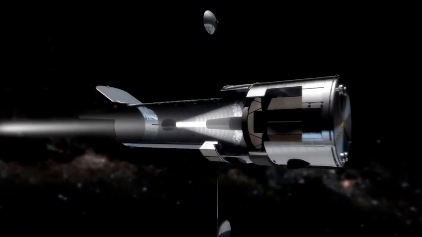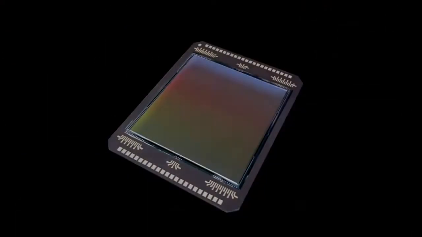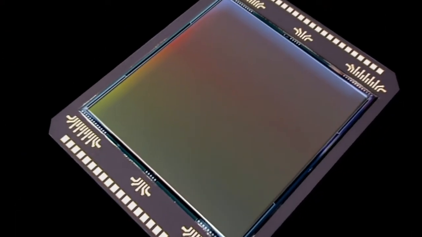The light is then sent to one of Hubble's several cameras, where the photons are turned into an electrical charge by a CCD chip, rather similar to the ones in digital cameras. The advanced camera for surveys, for example, contains over 16 million picture elements or pixels.